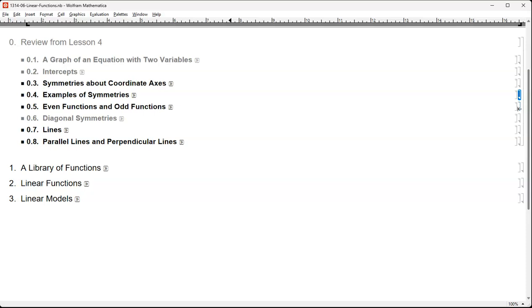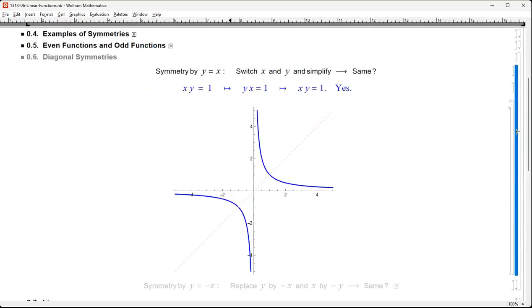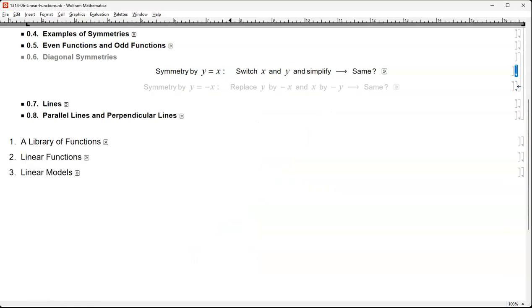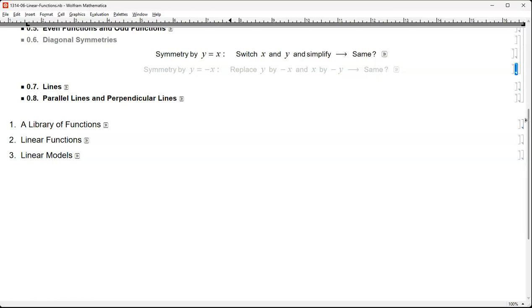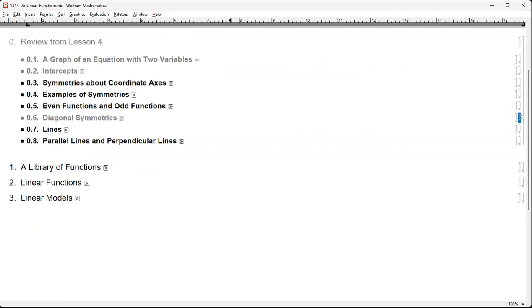That's about it. Now we have some diagonal symmetries, but even in lesson 4 we kind of skipped those, right? Because it's not that important. Switch x and y, then we have diagonal symmetry about the principal diagonal, this diagonal here. That bears some importance in lesson 11, maybe 12. We're going to talk about that when it appears. And this one is just for argument's sake, not important at all. Okay, so much for symmetries.